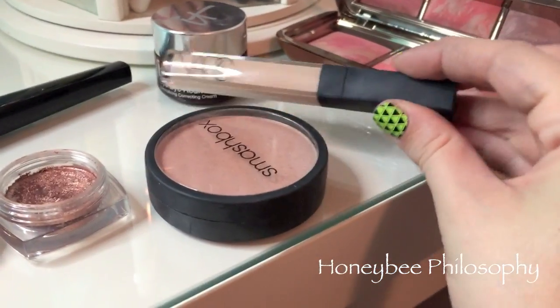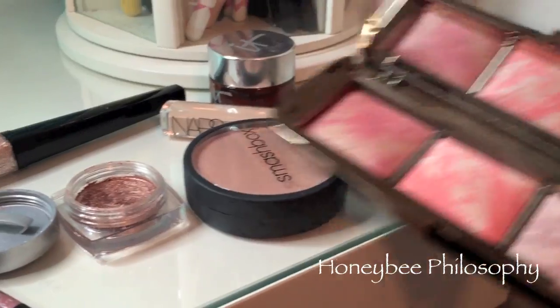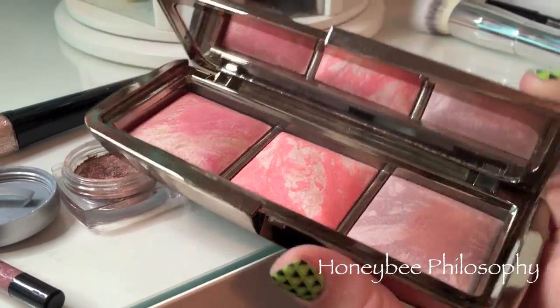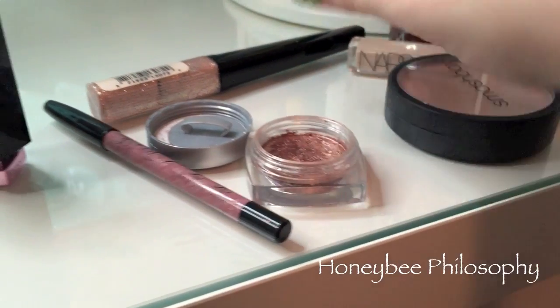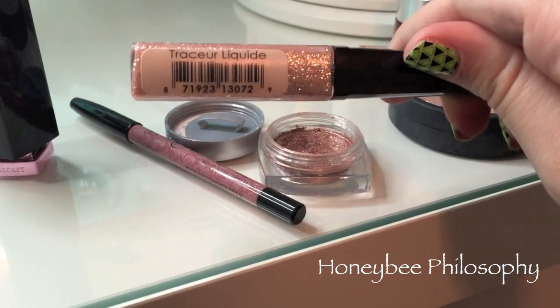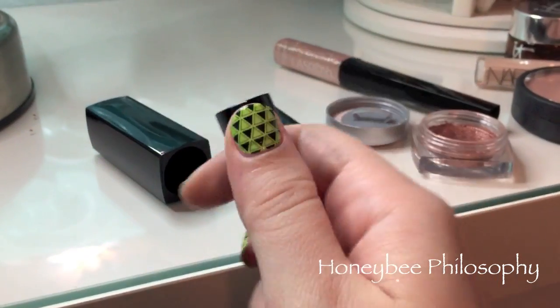Today I'm wearing IT Cosmetics Bye Bye Redness as my foundation, NARS Creamy Radiant Concealer, Vanilla Smashbox highlight and shimmer, Too Faced Chocolate Soleil bronzer, and the middle blush from the Ambiance blush palette. For my eyes I used Soft Brown in the crease from MAC, then Amber Rush L'Oreal Infallible all over my lid, the cat fondée liquid liner, and LA Splash glitter on top. For lips I used the Too Faced Perfect Lip Liner and my new favorite — Victoria's Secret lipstick in Incognito. On my brows, Benefit Gimme Brow and brow powder from Sephora.